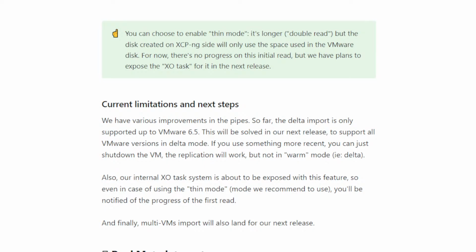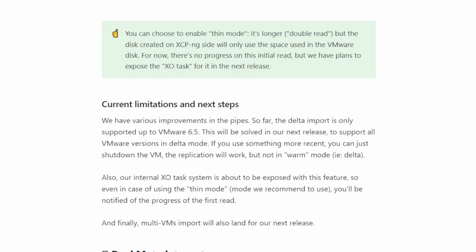Also, right now, it still works on the VMware side on ESXi 6.5 and earlier, but not after that, because of the way the Delta protocol changed in the most recent version of VMware. We also hope to get that sorted for the next release. So with some luck, we'll have in the March release something that could be launched as, let's say, V2V 1.0. And so you could have the first official release of the tool with everything working in all the cases, regardless of the VMware version, and so on and so on.